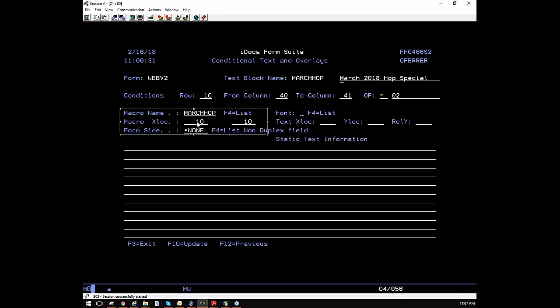And I want that to start on the upper left-hand corner. I just put in 10 pixels, because you could put 1, 10, it doesn't really matter, just as long as you start on the upper left-hand corner because we're doing a whole macro page. If you do duplexing, you have the option to put that on the back side as well. In this case, we're not doing it. We're just doing the front side, so we just leave it as is.